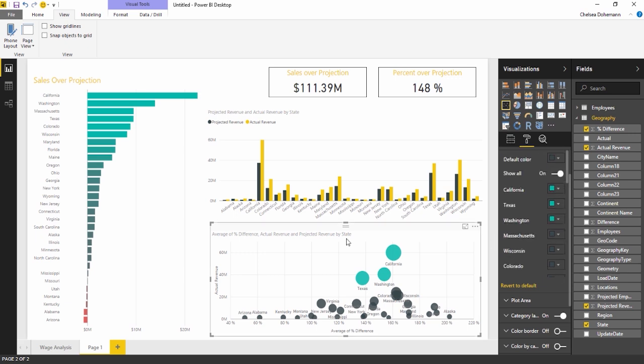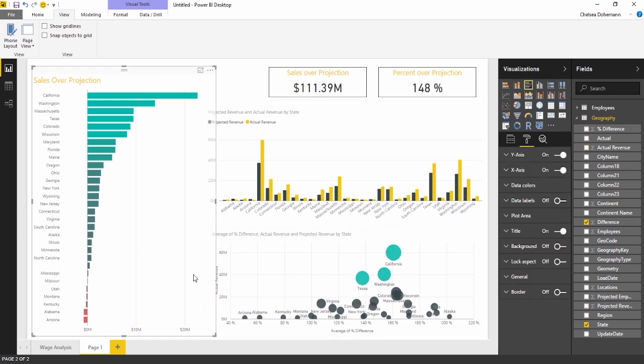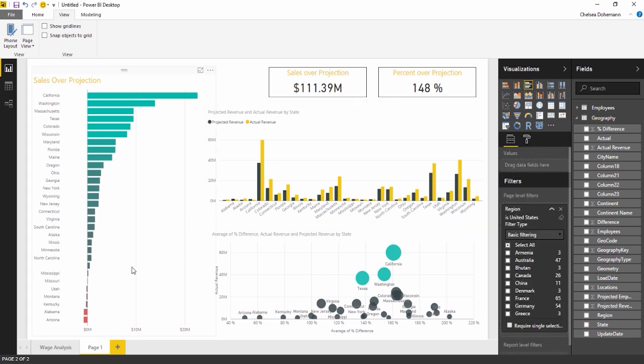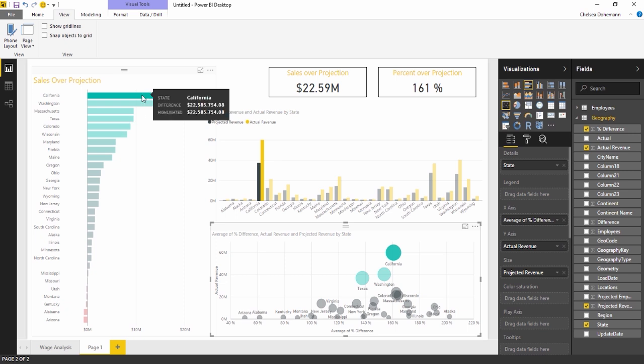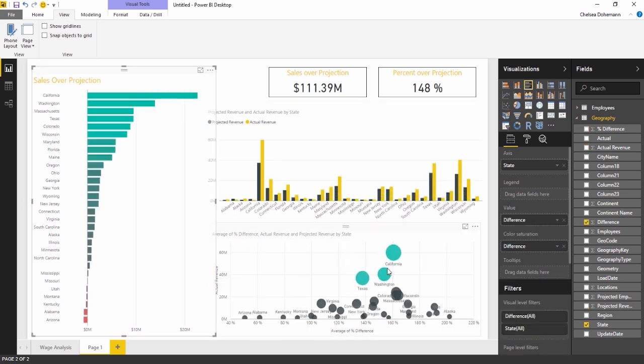And finally, I'm going to create my cool shape map here. Now, in order to create this shape map, it's going to hover over down here, and all it's going to do is just be very obvious about what item somebody is selected on. If somebody has selected on an item on one of the other visuals, then we want it to show up on the shape map. And also, it will also show us what states are actually participating in this and which ones are successes and which ones are more in the failure category.